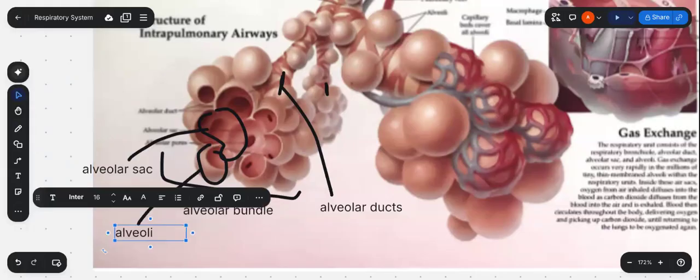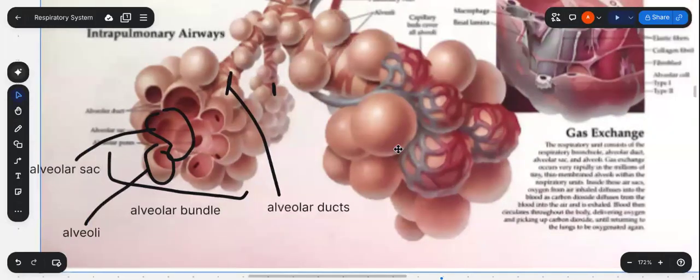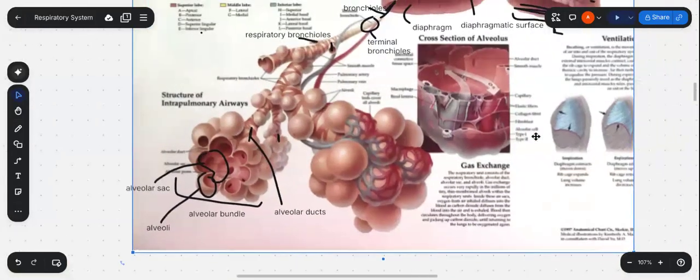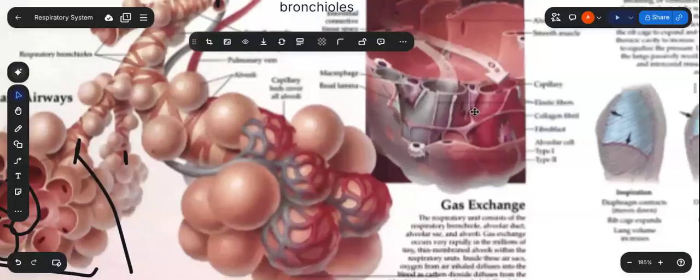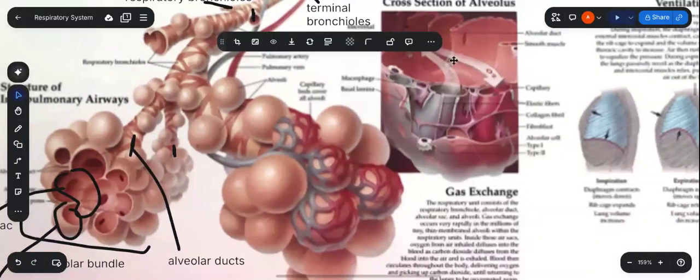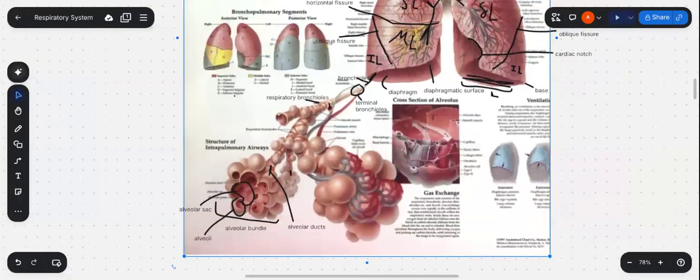All right. So that is everything for this lung diagram. Over here, we can see the blood gas barrier, and this is where the oxygen is going in exchange with the blood, meaning that the blood is getting oxygenated, and O2 is connected to the hemoglobin that is connected to your red blood cells, and it's transporting oxygen around your body via your blood system.